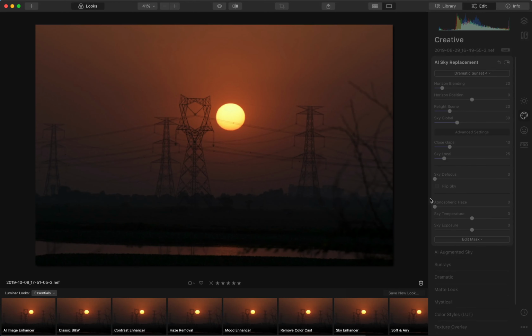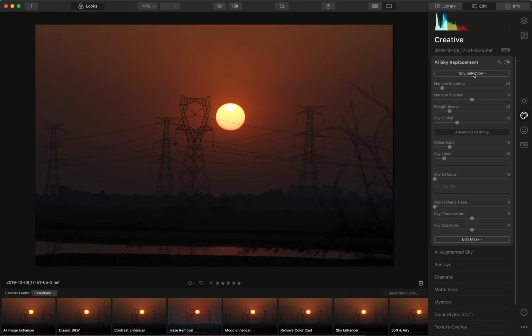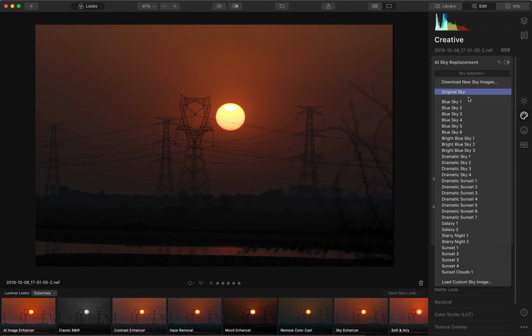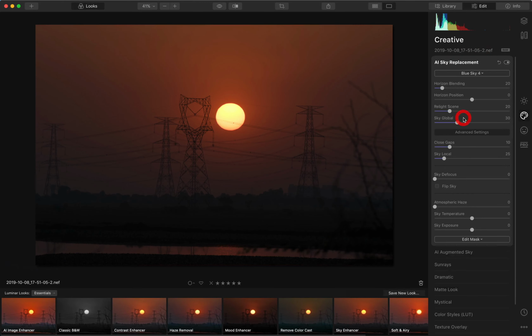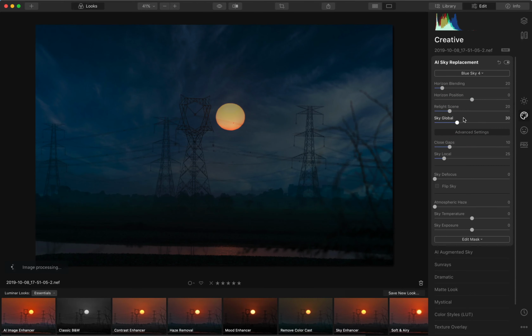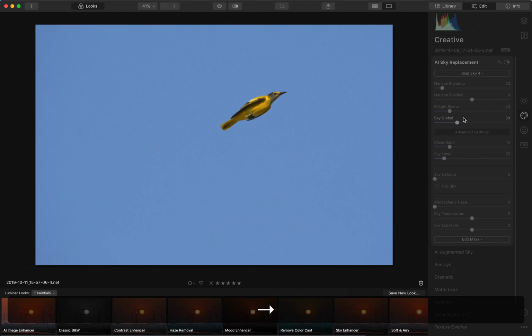Let's try this. So we already have a sunset. Let's see if we can change that. Oh, it does change it. Not bad. So the white, overcast, the blue skies and the sunset skies are recognized.